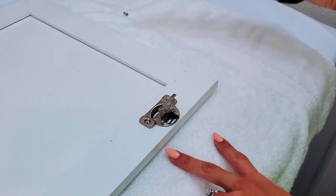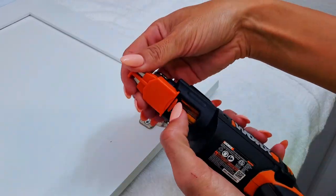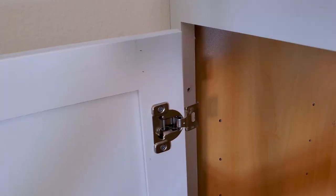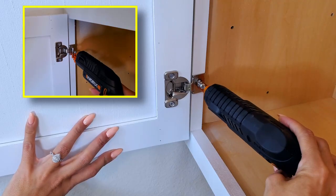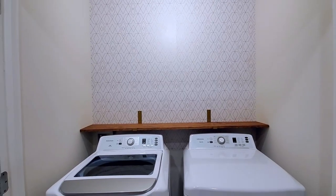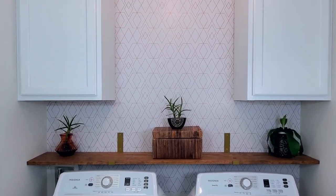Now to reinstall the door hardware. I find this little 9-volt screw gun handy for small projects. It has a convenient adapter to hold the screw for you as it drills, which was very helpful since I had to use one hand to hold the door up and screwed it in with my other hand. Here's a glimpse of what it looked like before, and here is the fantastic finished product.